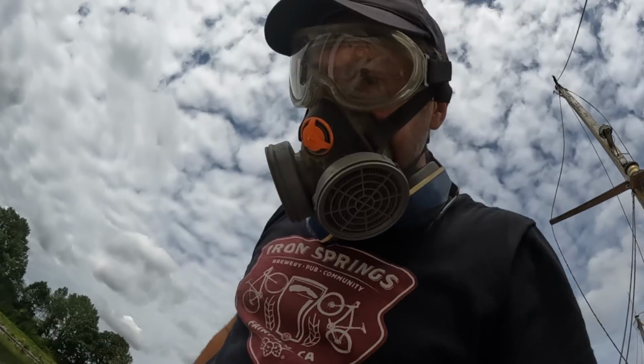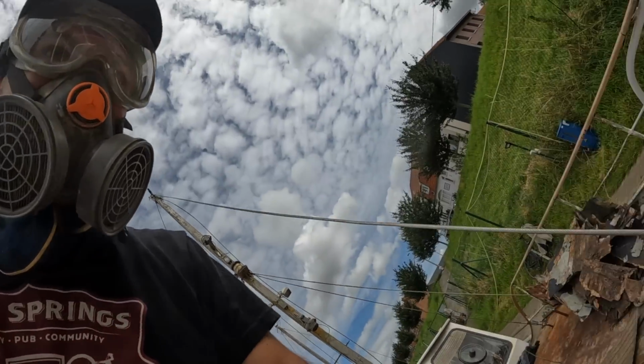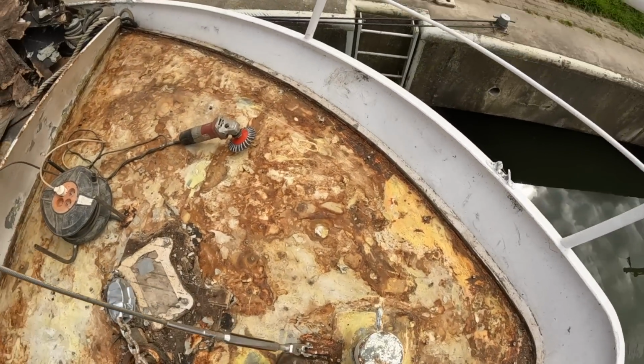I prepare the steel for sandblasting by cleaning it up with a wire brush on an angle grinder.